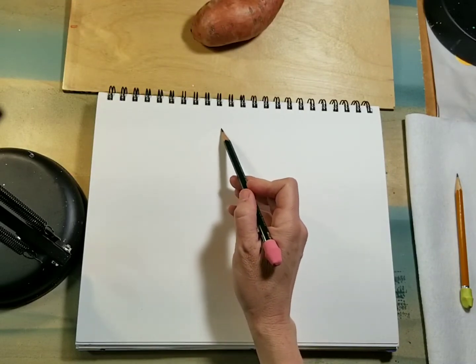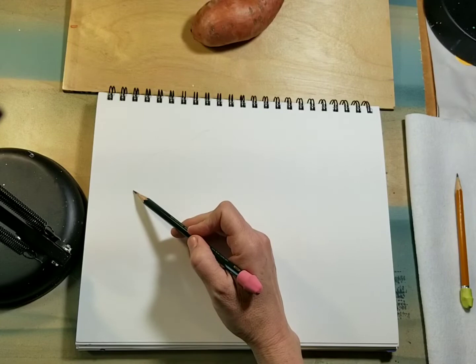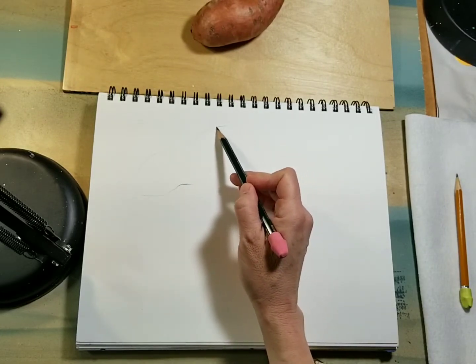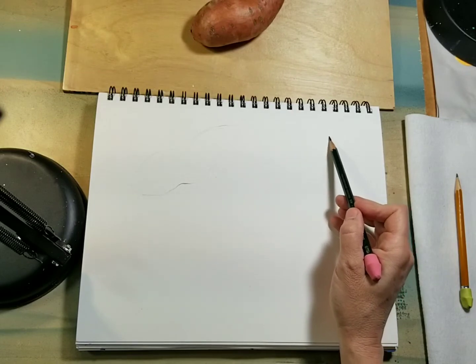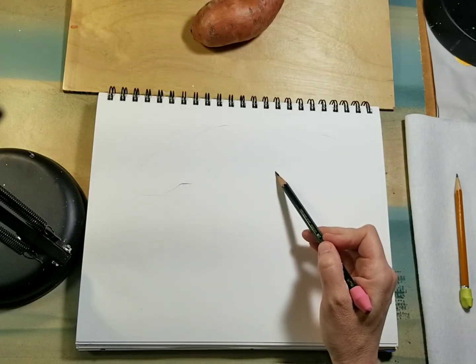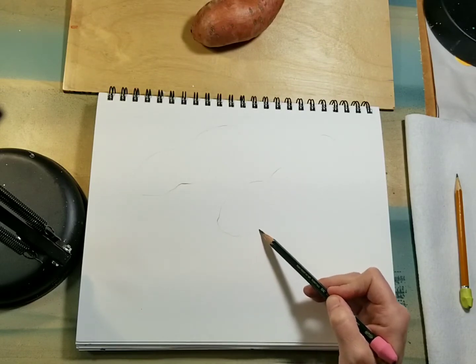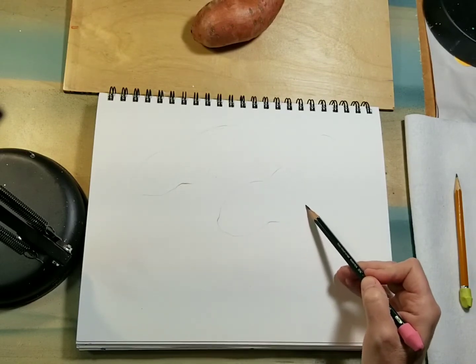And I've got a second pencil, which is a 2B, and to the side there you can see just a regular school pencil. It's just a number 2 pencil.